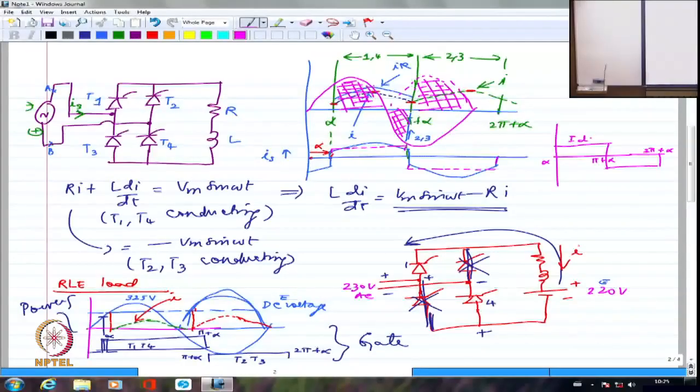For this, if I try to derive the fundamental component and then other harmonic components using Fourier expansion, then I would see that the fundamental component I1, let me call that as fundamental component, which is corresponding to 50 Hertz. That will come out to be something like 4ID by pi. Correct me if I am wrong, I don't know, you can derive it anyway. It is approximately 4ID by 5. Not approximately, accurately 4ID by 5 pi. This is the peak of the fundamental.